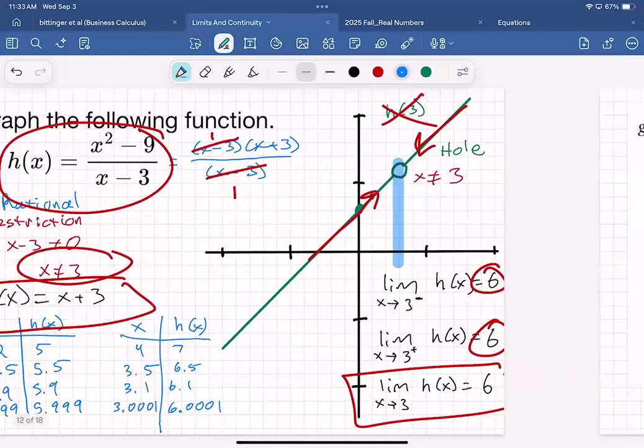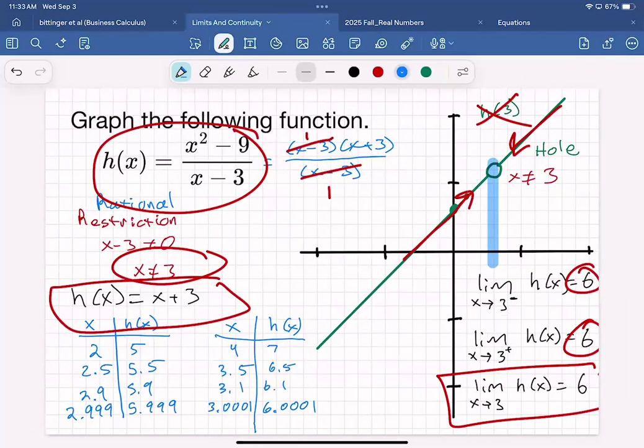That would be a good example. If I try to plug 3 here, what am I going to get? So that would be a good example. When would direct substitution not work? I get 0 in the denominator. It's not defined mathematically, so I need to find another way. Now, there are other cases that come up as well, but that's just one example.